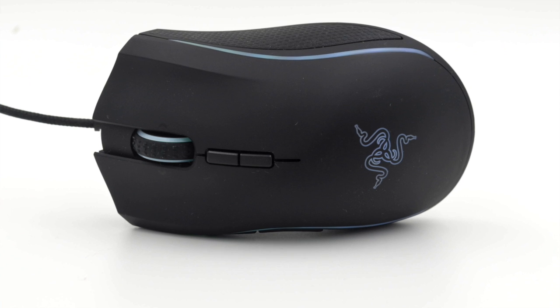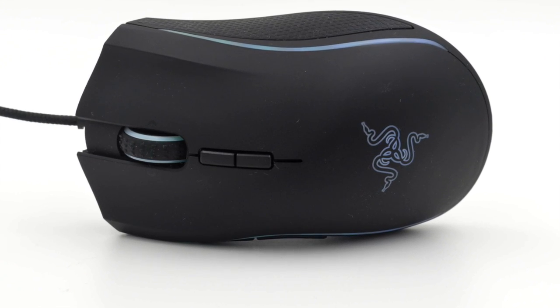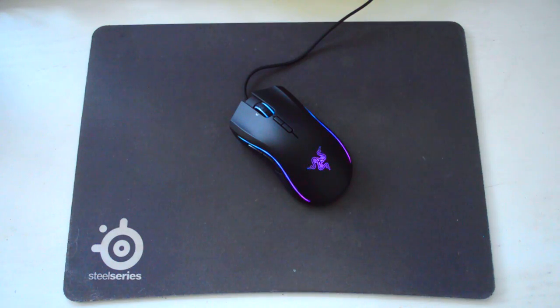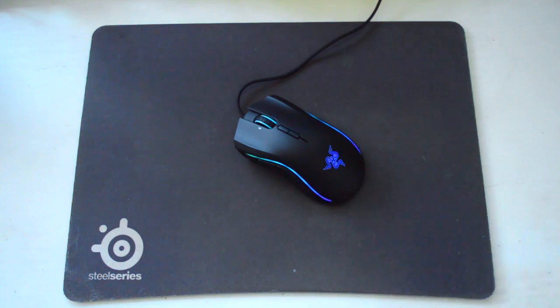However, I do want to criticize Synapse. As I mentioned before, when I first connected the mouse, it actually didn't work after maybe 5 minutes of use and stopped working, which is super annoying. So you have to update Synapse and update the mouse in order for it to work. And sometimes if you didn't have Synapse and used the mouse, I don't think it would save the settings. I think it would just save it as the normal Razer green lighting, which is a little bit annoying. But this is just a personal preference, and we'll see if you like that or if you don't.